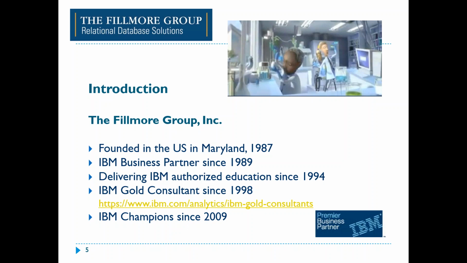And both Kim and I have been IBM champions since 2009. And an IBM champion is someone who blogs or tweets or serves in the community. Kim was for many years on the board of the Baltimore Washington DB2 Users Group and led that board for 2 or 3 years and presents webinars like this one.